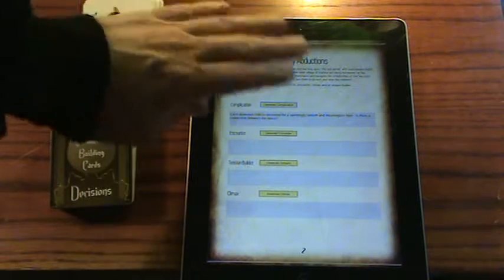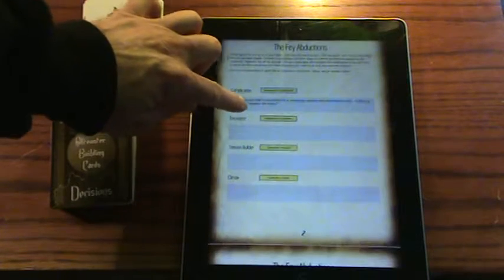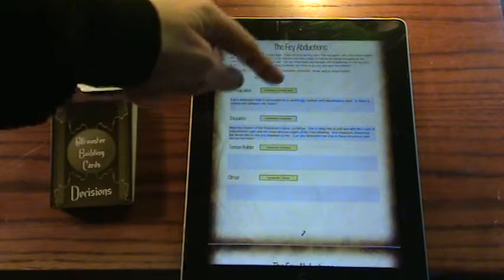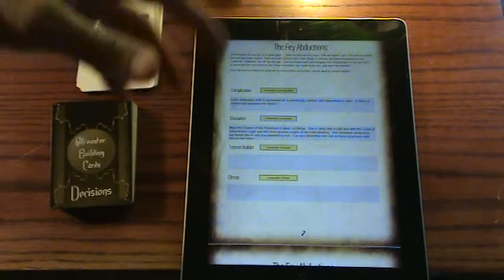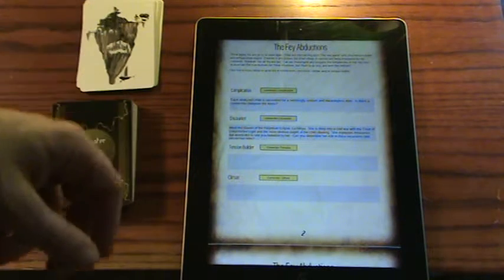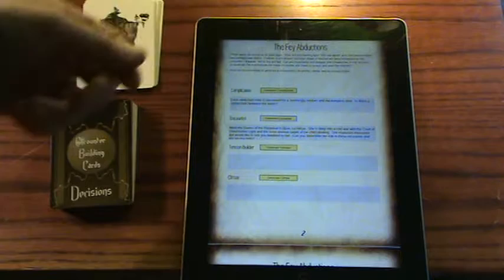Okay, so once you get into a game and you've got your complication, you're going to need some encounters. So you generate an encounter the same way. And this is about meeting the Queen of the Perpetual Eclipse. She's deep into the Cold War with the Court of the Untarnished Light. And so it gives you some complications. And so maybe you go and talk to her.